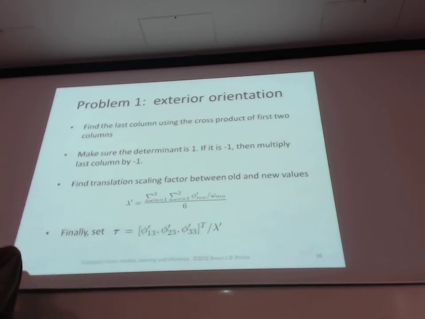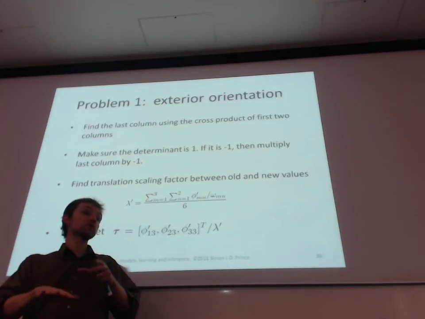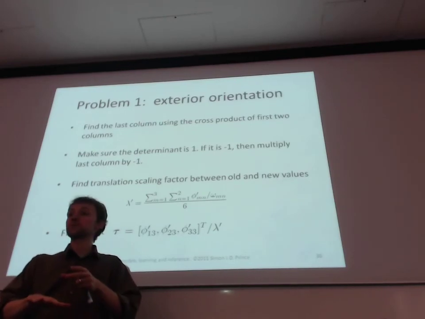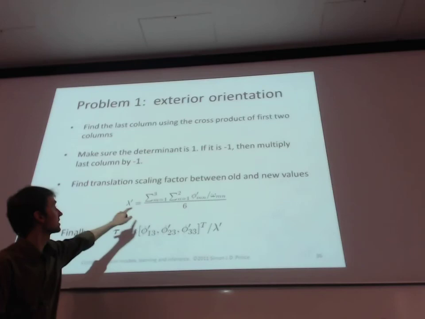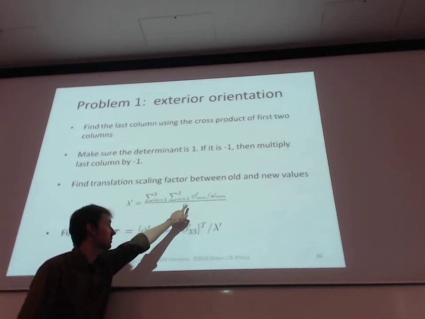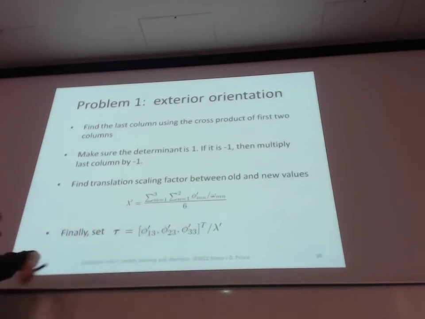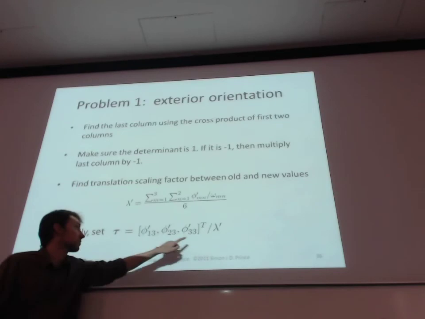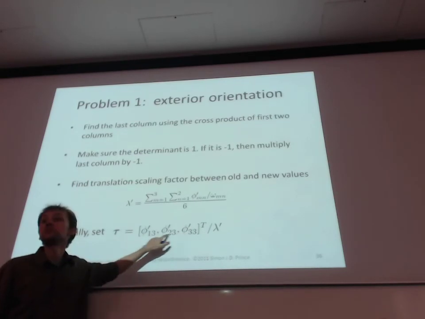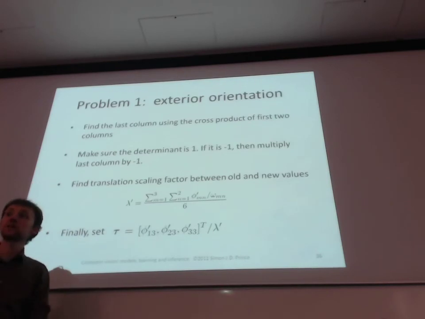pose, or the cube in the case of yesterday's lab, right? If you got to part 2, you can rotate a 3D cube so that it's oriented properly with the plane for which you computed the homography. You just haven't done the translation until you estimate that scaling parameter, which we mentioned. It's just taking the ratio of the phi's to the omegas, it's the average, and using that scaling parameter on the last column from your homography. That's your tau, that's your translation. You have translation and rotation.